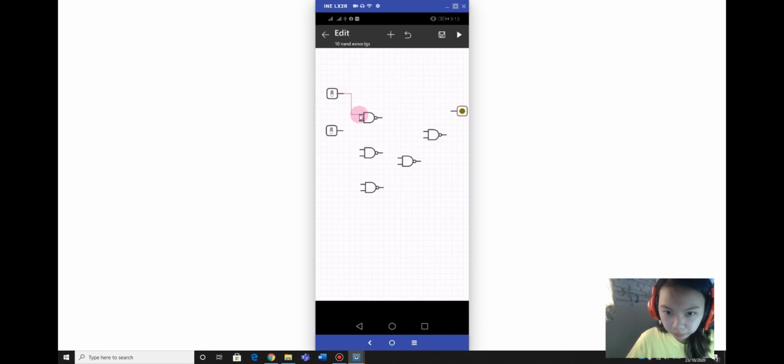Okay, so this one is connected to both switches, and this is connected to this one, and also this one. And this one is connected to our switch B.